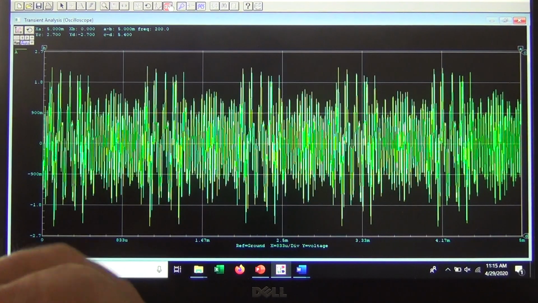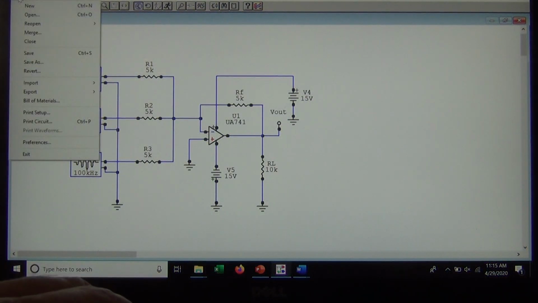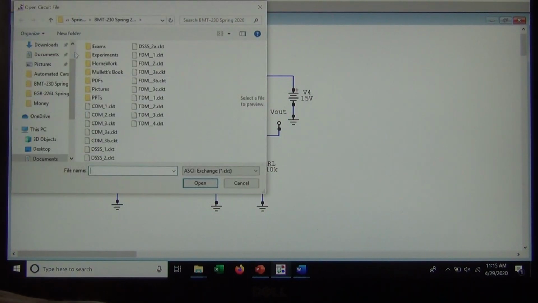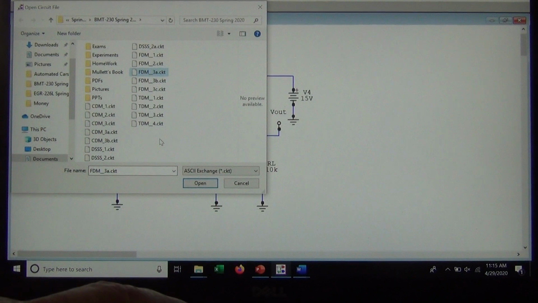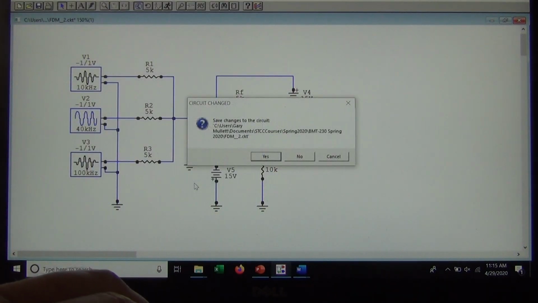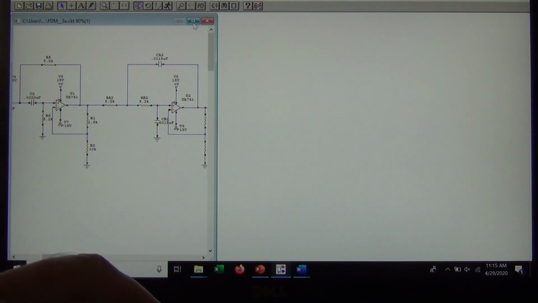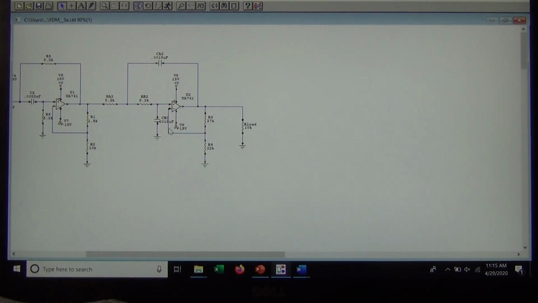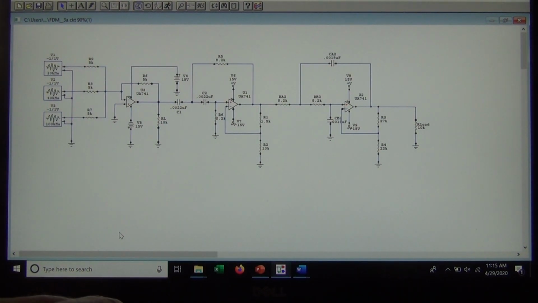Let's stop this and load the next one. This is FDM 3A. Going to open this up. Now you see a much larger circuit, and I don't know if I dare blow this up. Let's try it.